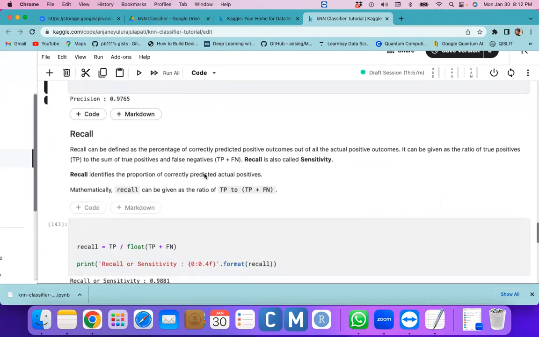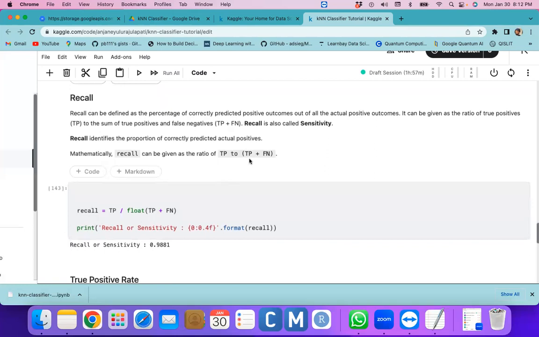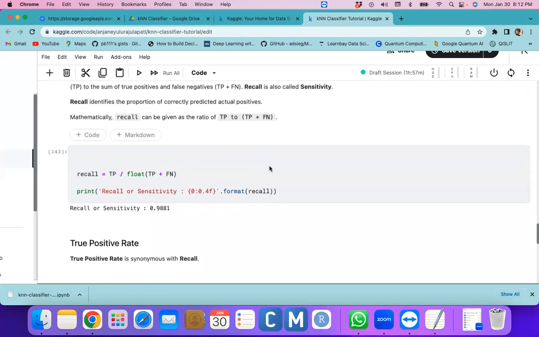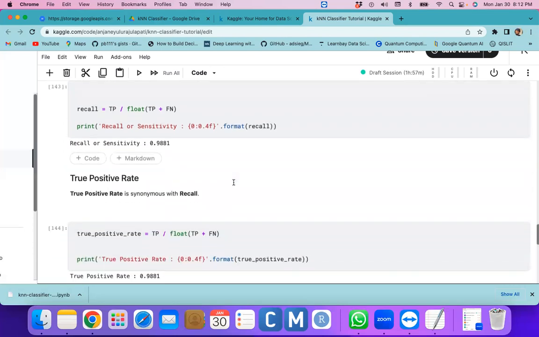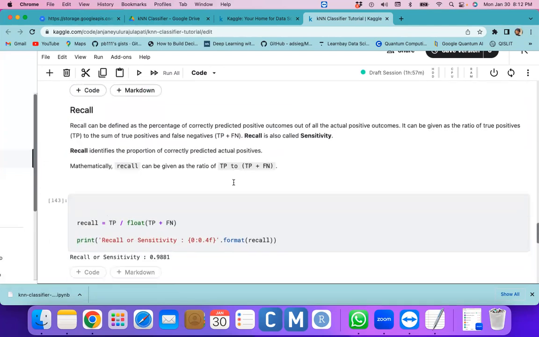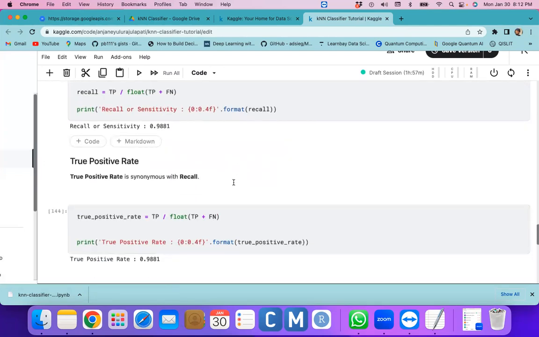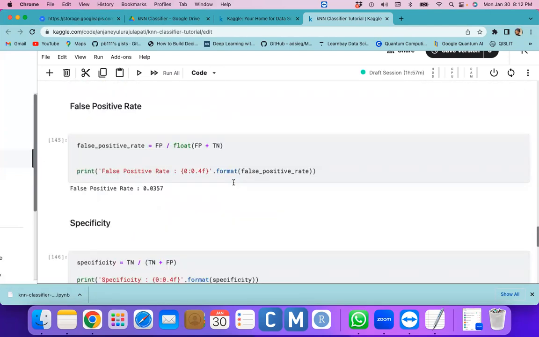So your model is good or bad as well. Recall means correctly predicted by the total actual positives. So that's the reason: true positive divided by true positive plus false negative. This is the false negative plus true positive, the total actual positive things. So with the help of precision and recall, if it is high, then your model is 100% good.